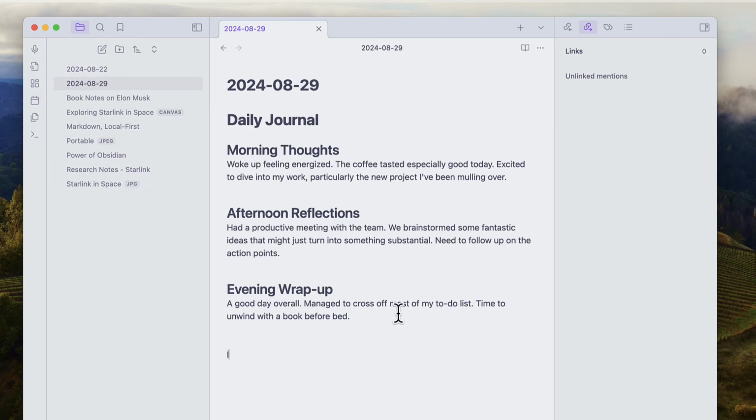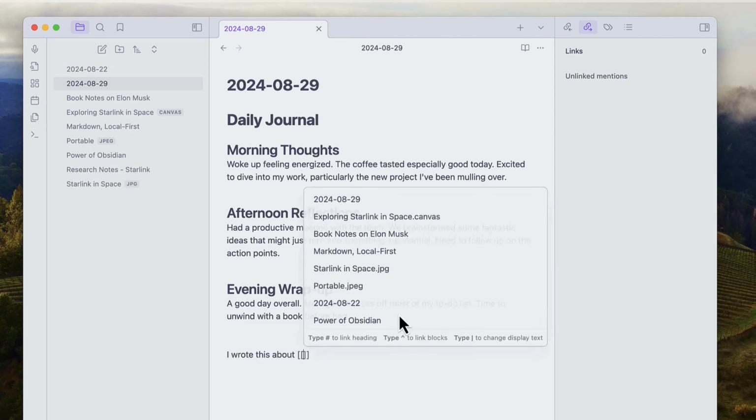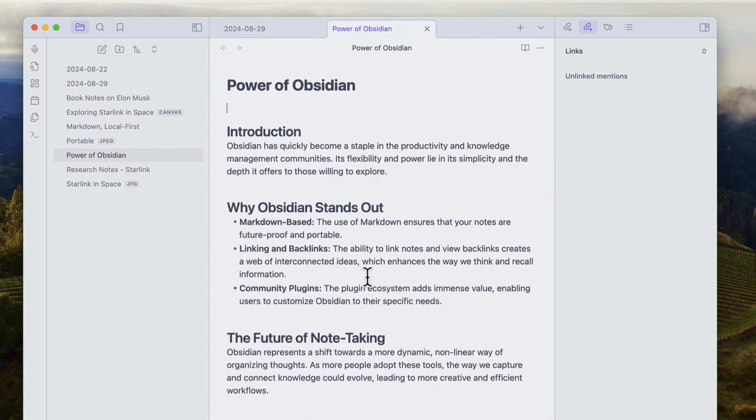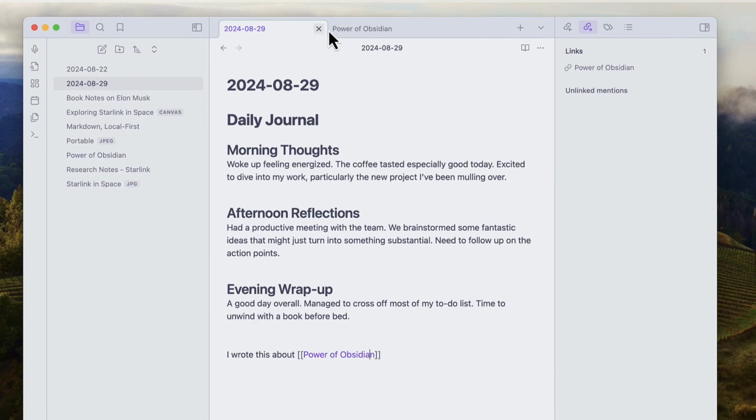Obsidian is highly customizable, and you can tweak its settings to suit your workflow. To access the settings, click the gear icon in the lower left corner of the app. Here, you can adjust everything from the app's appearance to the file naming conventions. If you want to change the theme of Obsidian, go to the Appearance section in the settings and choose from a variety of built-in themes.